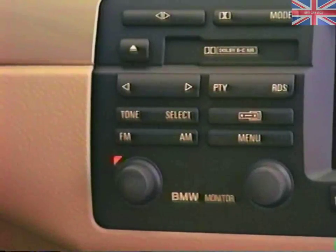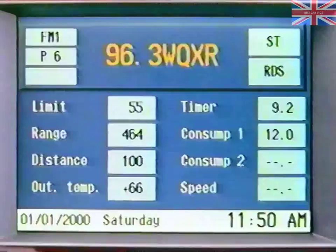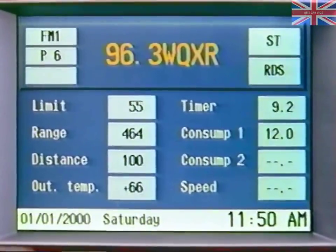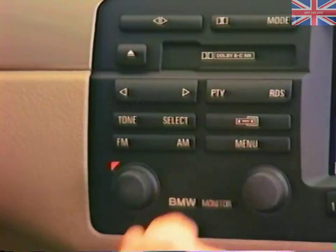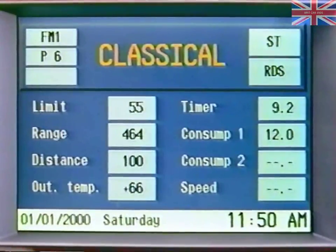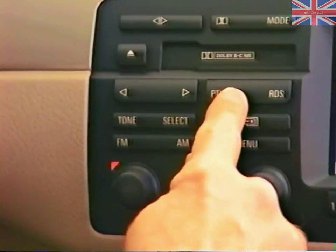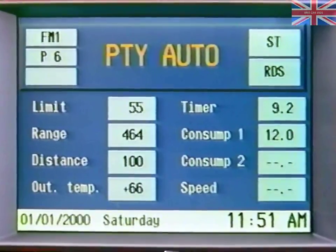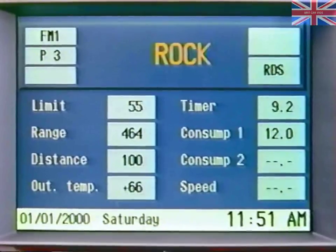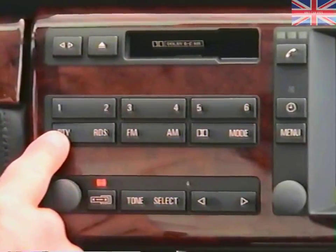To activate the radio data broadcasting, press the RDS key. Now, whenever you select an RDS station, its name will be displayed automatically. If you press PTY, the program type will appear briefly. Hold down the key until you see PTY Auto, if you'd like the program type to be displayed briefly every time you select an FM station. To cancel the automatic display, hold down the key until you see PTY Man.